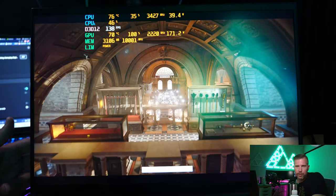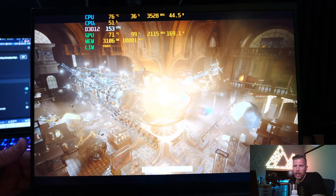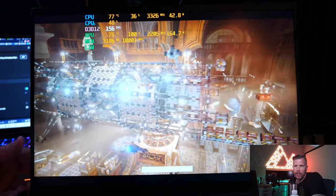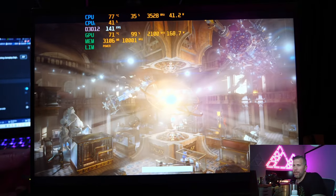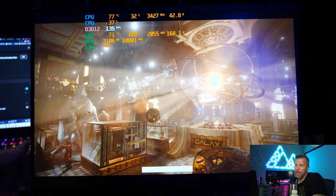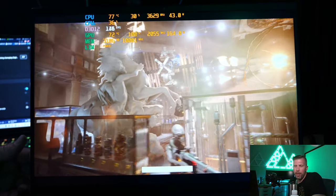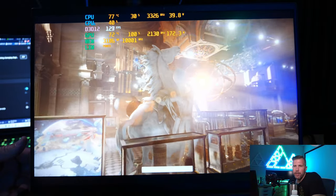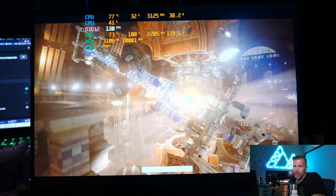Am I being crazy, or does the SCAR 18 without RGB look better than the Blade? And you can take it to work? No, you could definitely, the SCAR 18 looks pretty good without any RGB, and you could definitely take that laptop to work. It looks very businessy with all of the RGB off. So I don't know if it looks better than the Blade, but it still looks good.